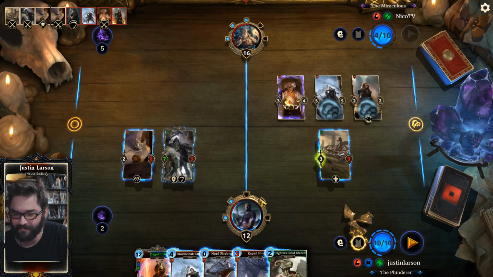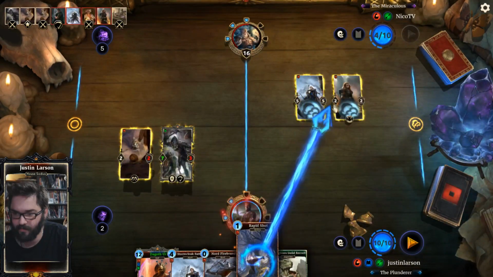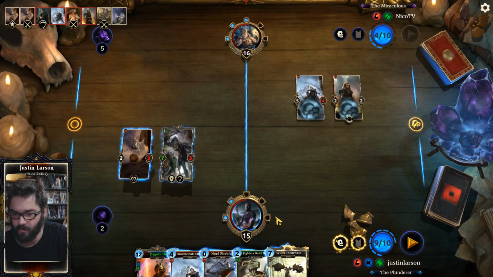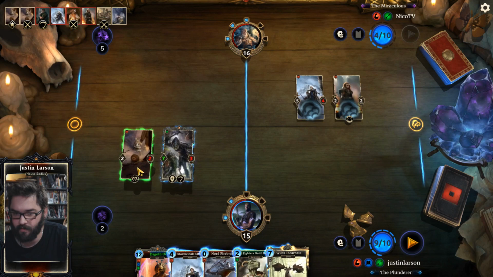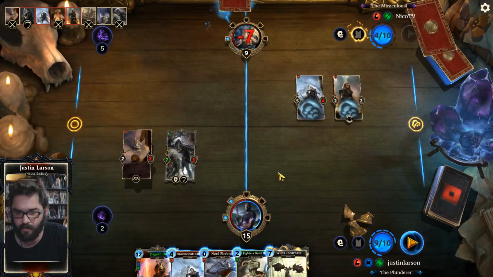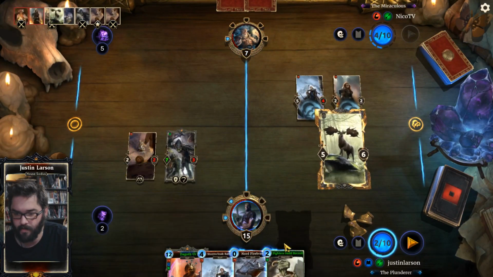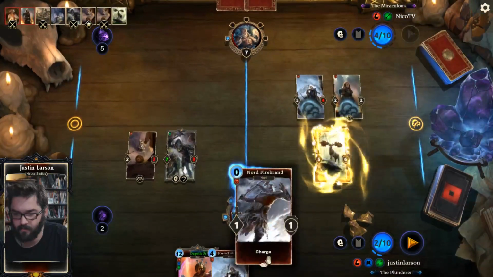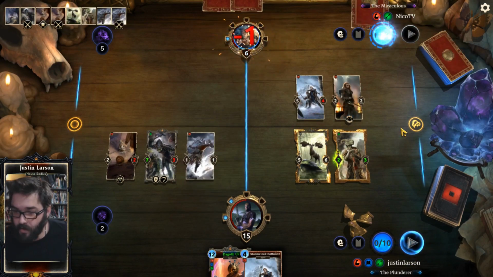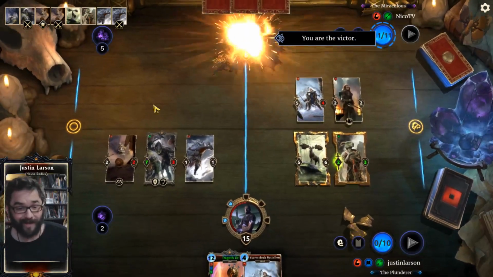Alright. So we're going to trade into that. I'm going to rapid shot this. And we can play... Well, first we're going face for a whole bunch. Let's just drop these down. Swing the Nord Firebrand in. Moose, the most recent addition to the deck, has been pretty good. There we go. All right, two in a row.